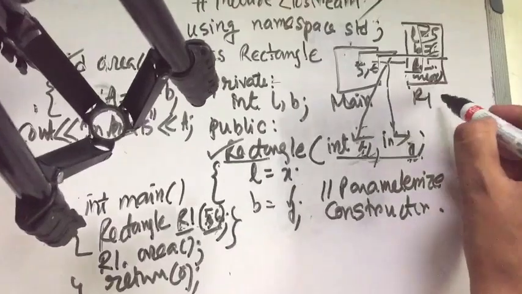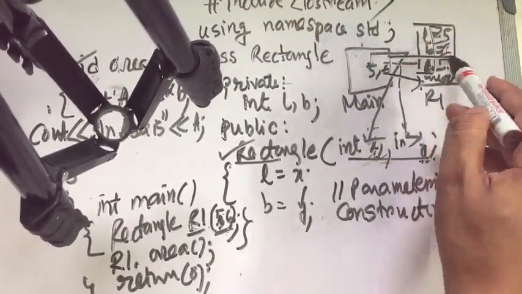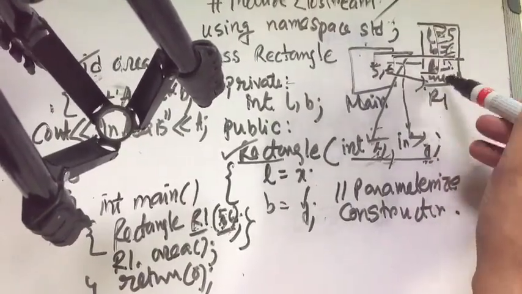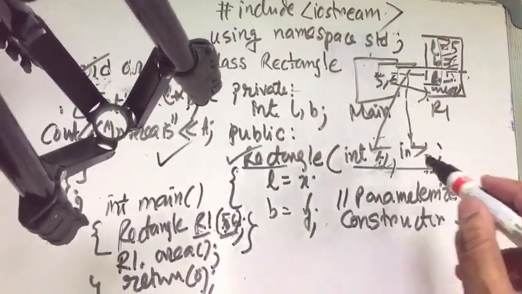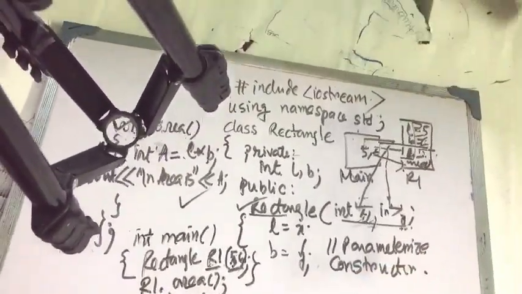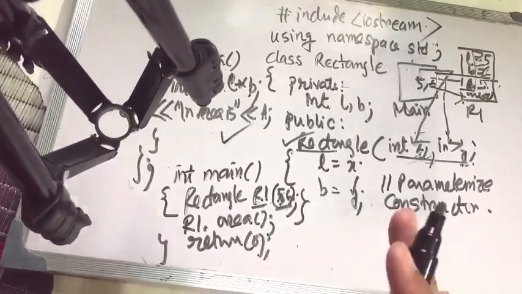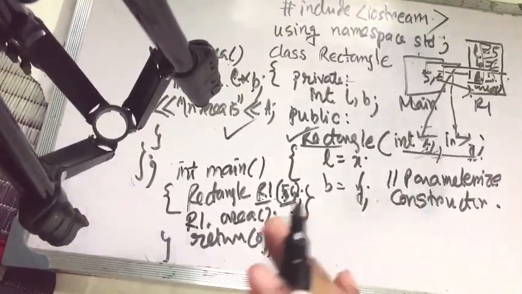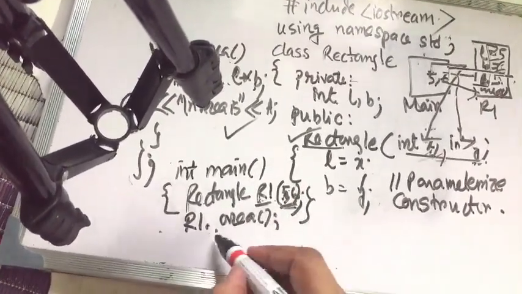Now we can easily call the area function. Area will fetch the values 5 and 6 and multiply those values, and we get a equal to 30, and the result is a, that is 30. This concept is known as parameterized constructor. Now, parameter means the value passed through main when the object is created. That value can be a constant. You can pass the value this way.